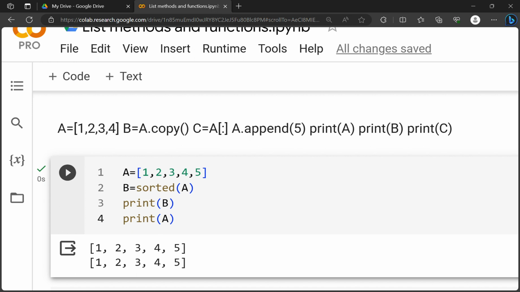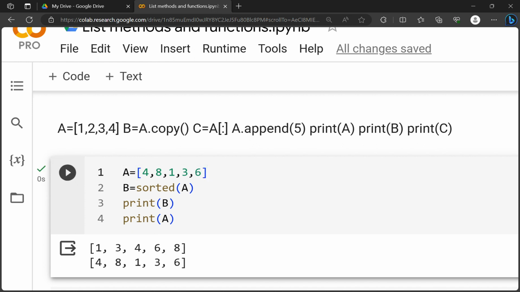Oh, sorry. I took A in sorted form only. We can't see that. So let me do this like 4, 8, 1, 3, 6. Okay, let me do this.